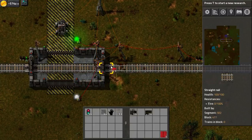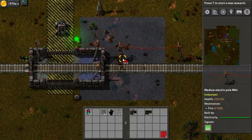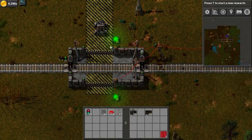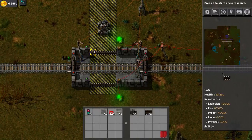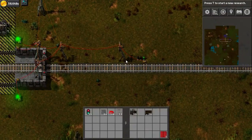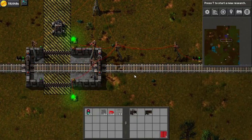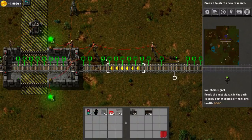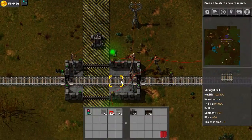That means we need to pretty much rewire this whole system, which we can do — this, this, and this. When the condition goes to red, the lights will go out and they will come up. So we can tell our op that we've done a successful job of turning that in. There's also this other sensor here that we can put in — look at that, there we go.